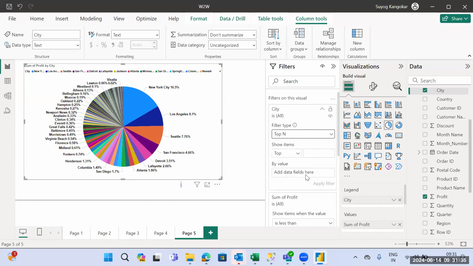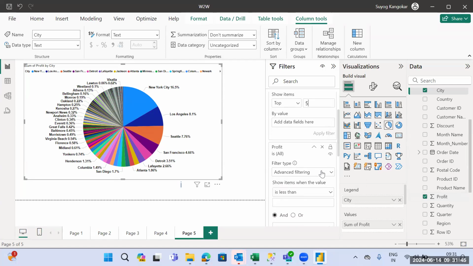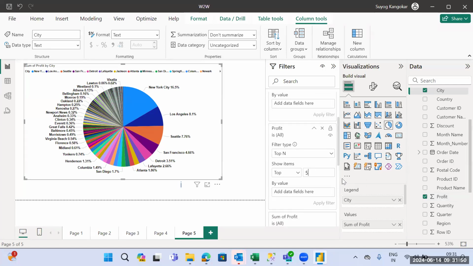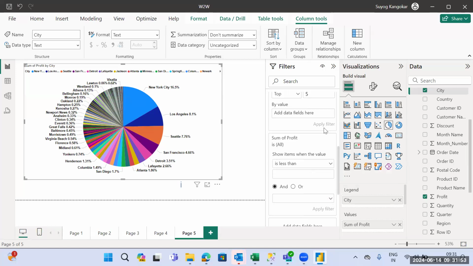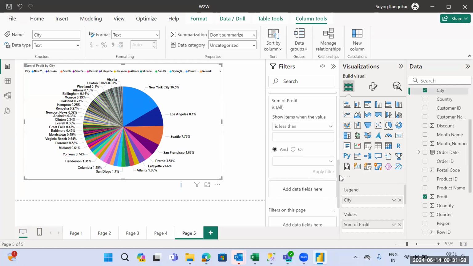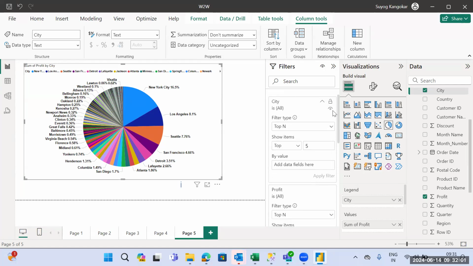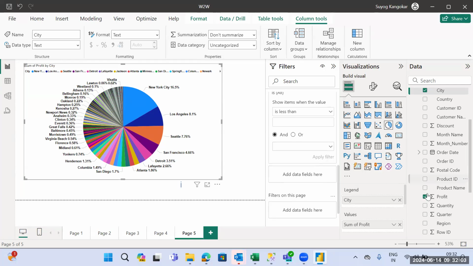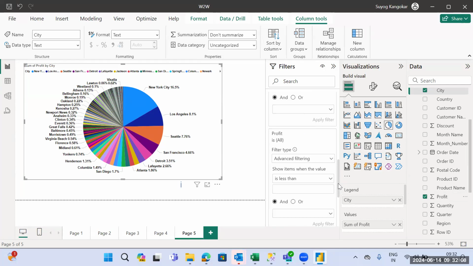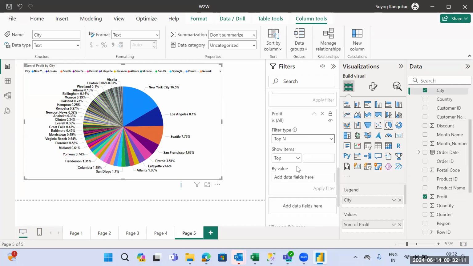We need to add the value. Just visual, add filter.